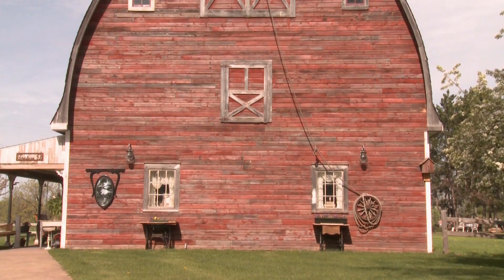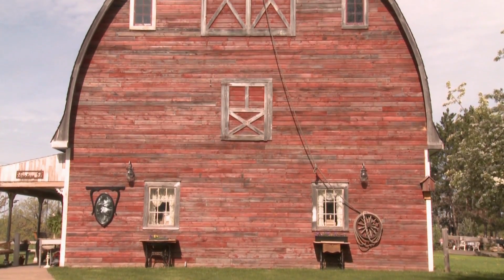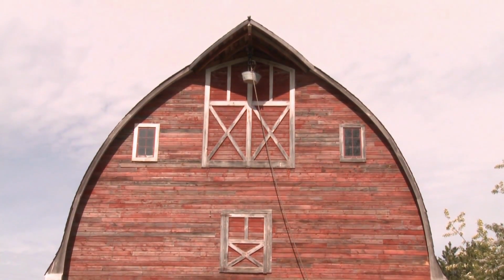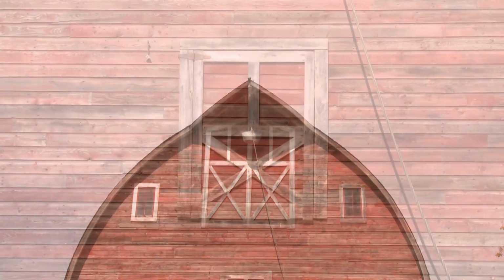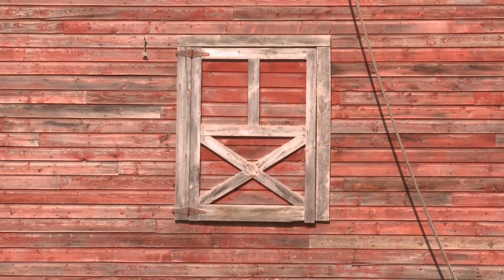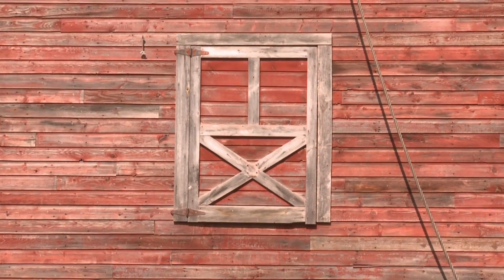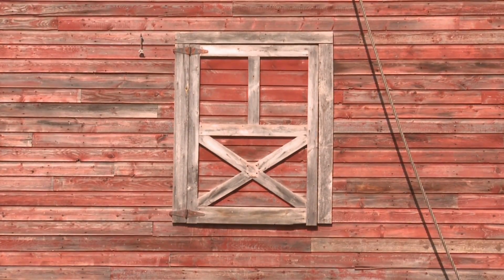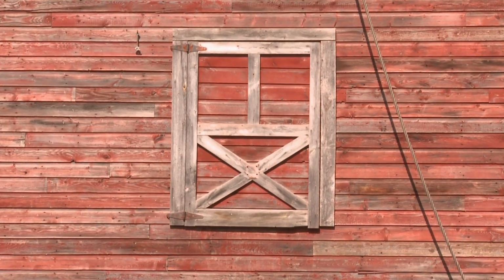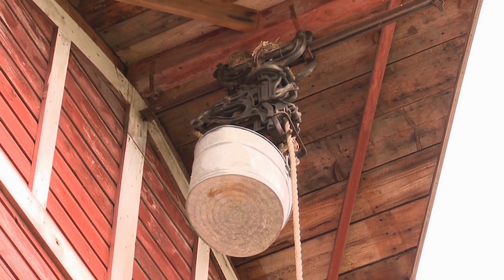When we found the barn, the big old hay door that's about 12 feet by 8 feet was hanging in the down position, and so that big door that would have been the hay door is now closed permanently because I don't want pigeons in there. But the lower door, that small one, actually opens up to my wood shop. It's kind of handy for getting materials in and out, light and air, and so that's a functional door, that smaller one in the middle. The old trolley system was completely intact on the barn.